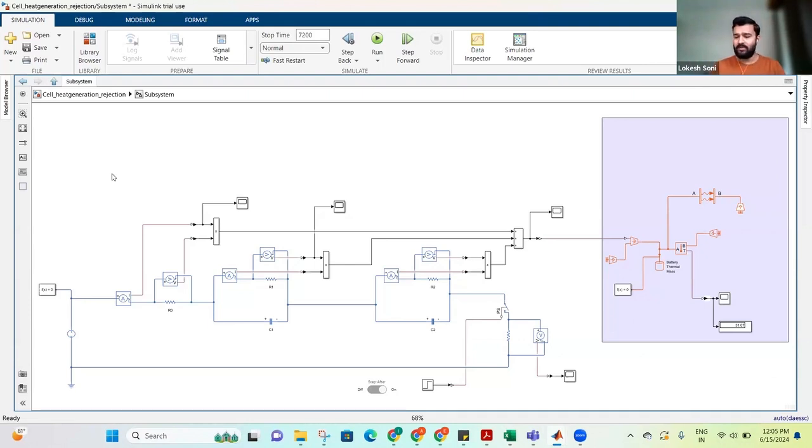So with this, I would hand it over back to Vishal. I hope you all got a feel of how modeling is done. One of the modeling ways this is, right?